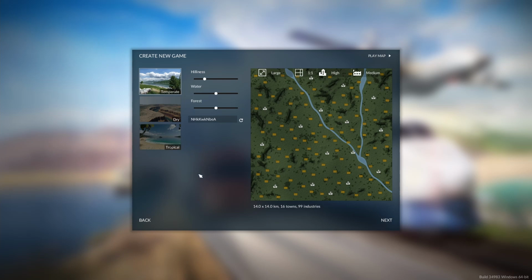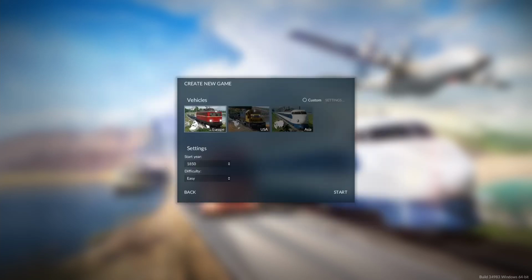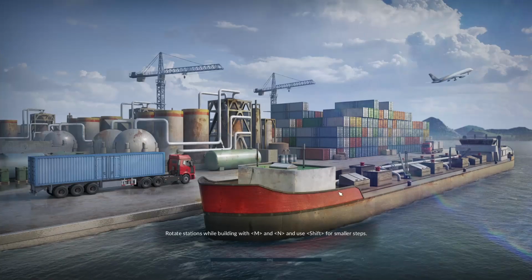So this is the map that we've chosen. There's the seed there if you would like to do better than me at it. We've gone for sort of right down the middle with forest and water, and then we've knocked down the hilliness a little bit. So we've got 16 towns with 99 industries. And I think we'll go for... what should we go for? Let's go for American. Why not? We'll start 1850 and we'll go easy because, yeah. I'm not using any mods. This is pure vanilla.